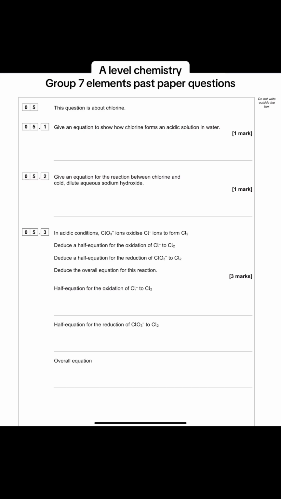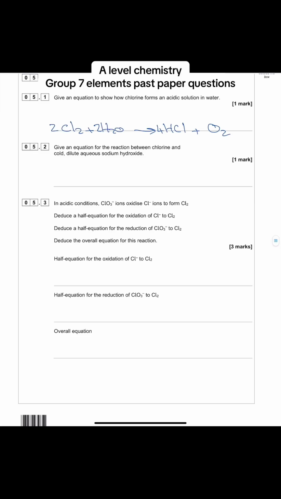So now I'm going to put just the one that is chlorine plus water. That gives you hydrogen chloride and oxygen, and then I need to balance this one. So now there are two of the water, and that means I'm going to have 4 hydrogen chloride and 2 of the chlorine.